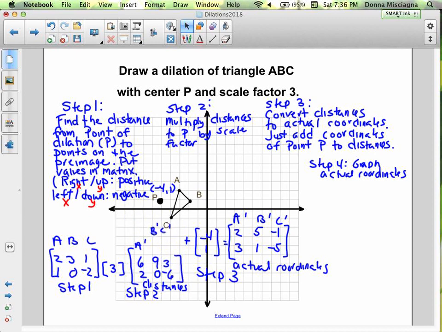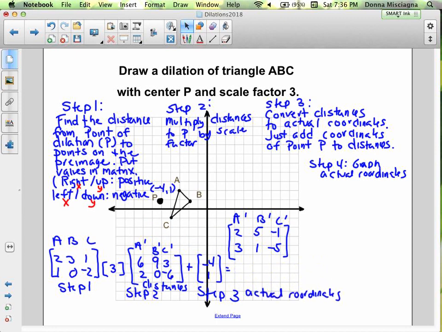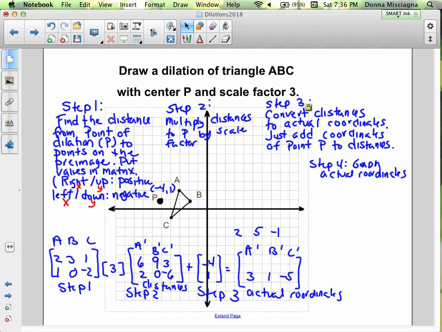There we go. And bring B and C down. Step 3, move that down. I only have to get as far as -5. And actual coordinates are right here. Bring that down. There we go. Whoops. And we want that. And there we go. There's the last of the numbers.